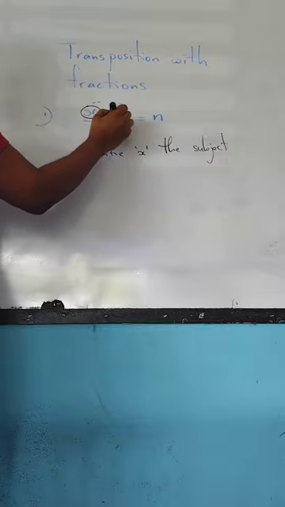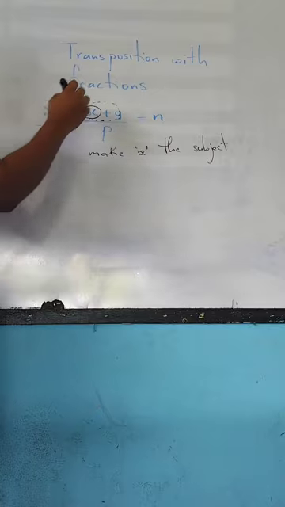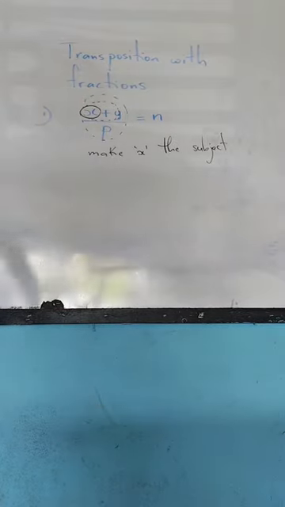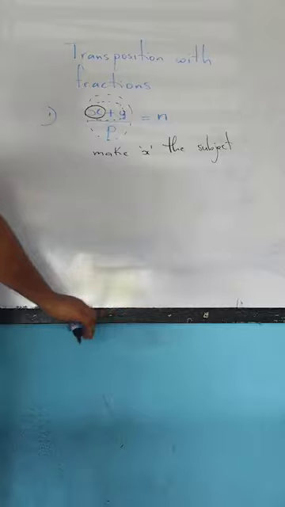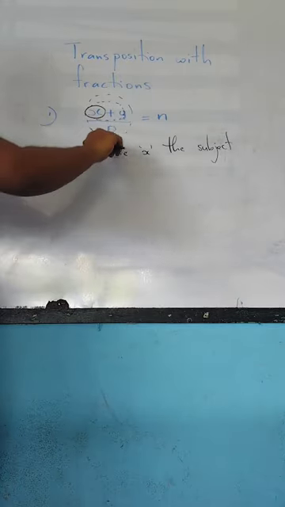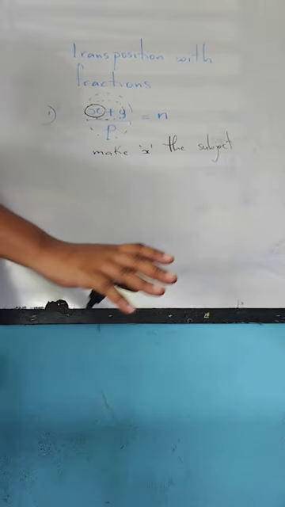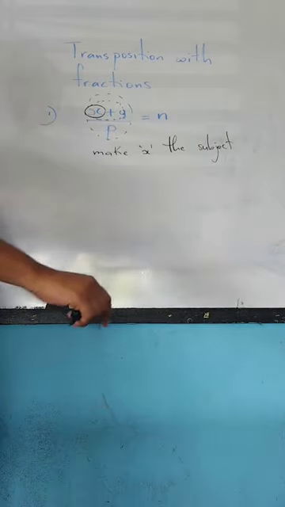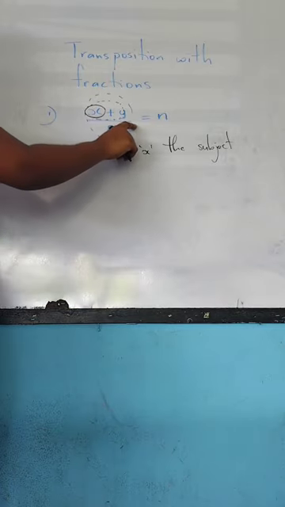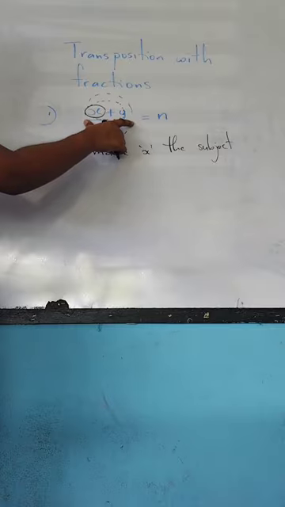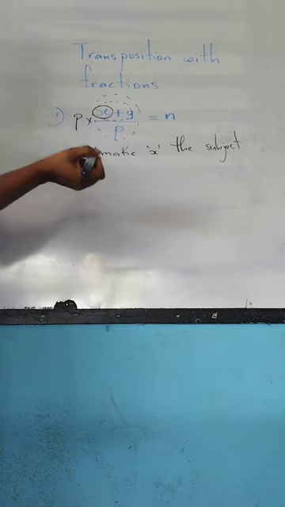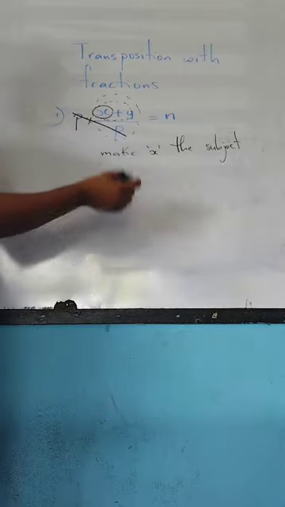The first ring here that I'm seeing is y, that's the closest thing to x. The next one is my p and I'm going to peel my onion to remove all of those layers. Now if you notice, in order to peel I must move the outermost shell first. So I'm going to move that p. Remember we did operations and opposite operations in order to eliminate and to get rid of p. Since this is a division bar, it means that it's been divided by p. So in order to cancel this p, I must multiply the expression by p.